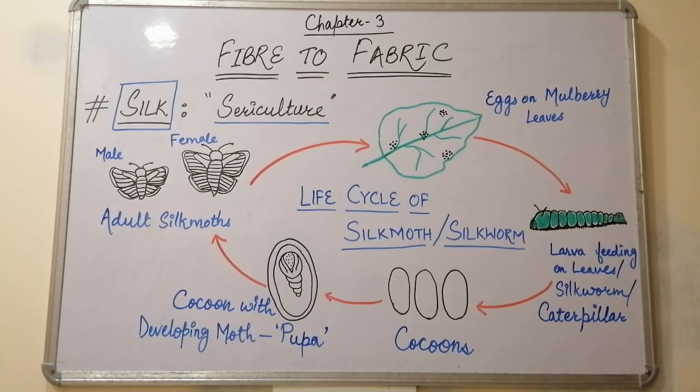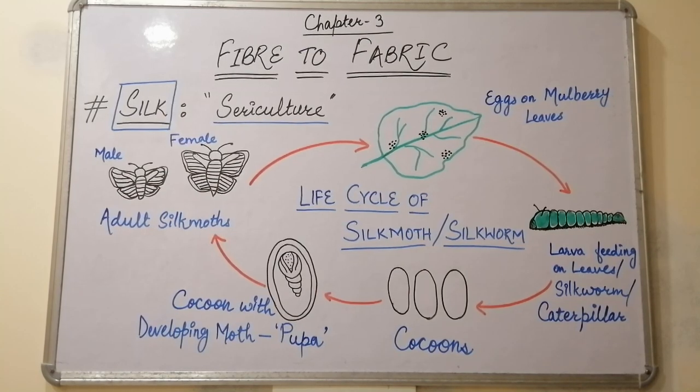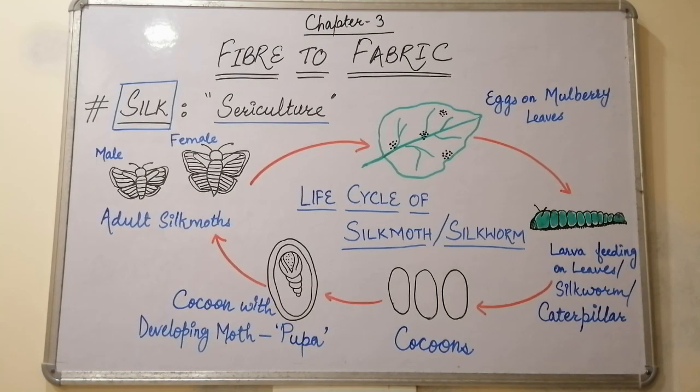It is naturally carried out, but as we have seen, there is a specific occupation related to the rearing and breeding of silkworms, and this is sericulture. In sericulture, the people allow these adult silk moths to meet with each other and lay eggs. The female will lay eggs, and these eggs are collected.